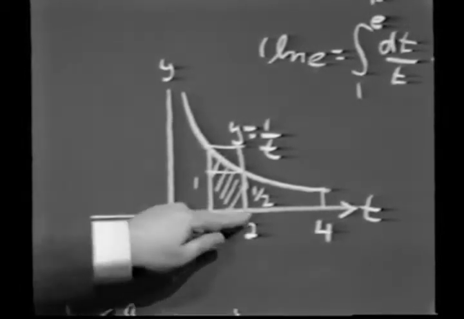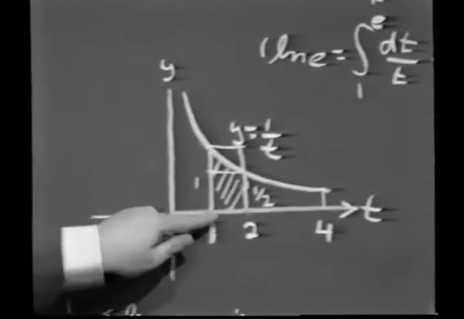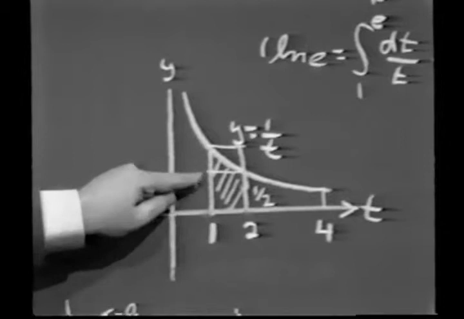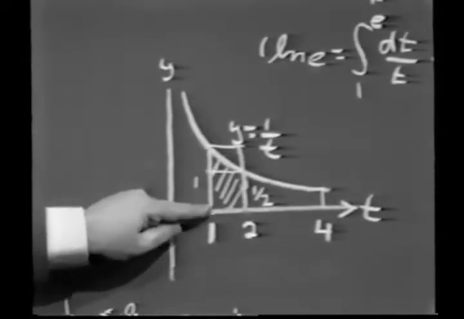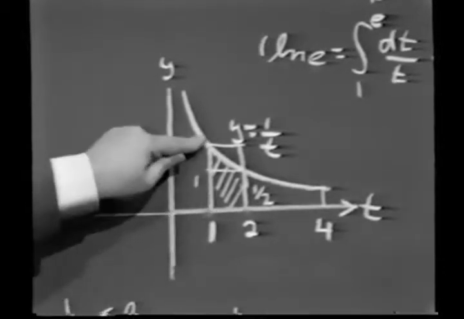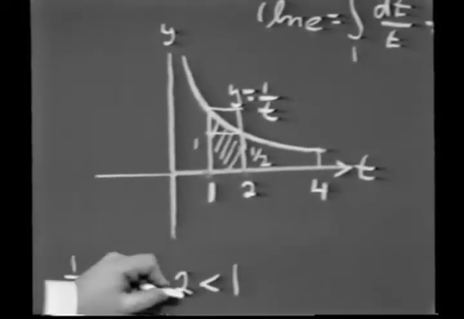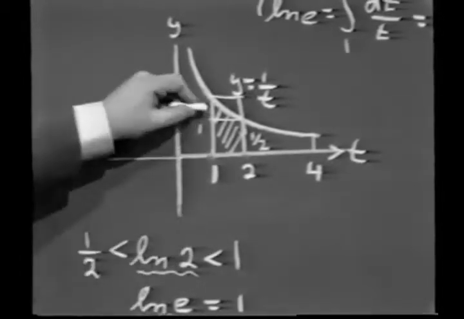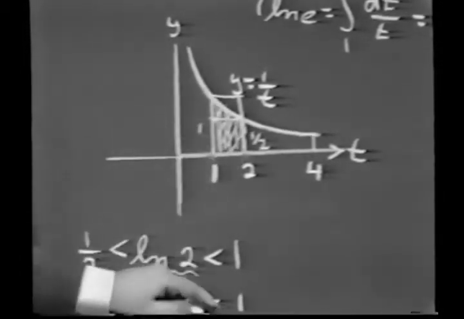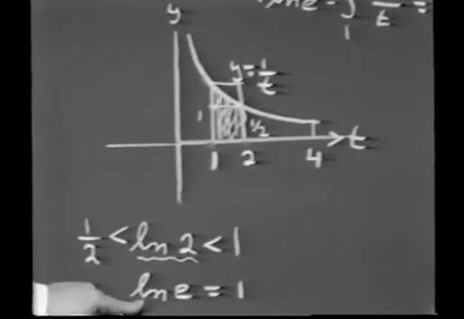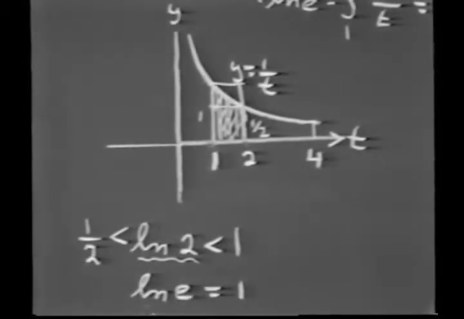Now, notice that both of these rectangles have base 1, namely we're going from 1 to 2. The height of the inscribed rectangle is 1/2. Therefore, the area of the small rectangle is 1/2. The area of the big rectangle, it's a 1 by 1 rectangle, is 1. And now what we have is that whatever the natural log of 2 is, it being the area of this region, it must be what? Less than 1, but greater than 1/2. We also know that whatever e is, the log of e is equal to 1.